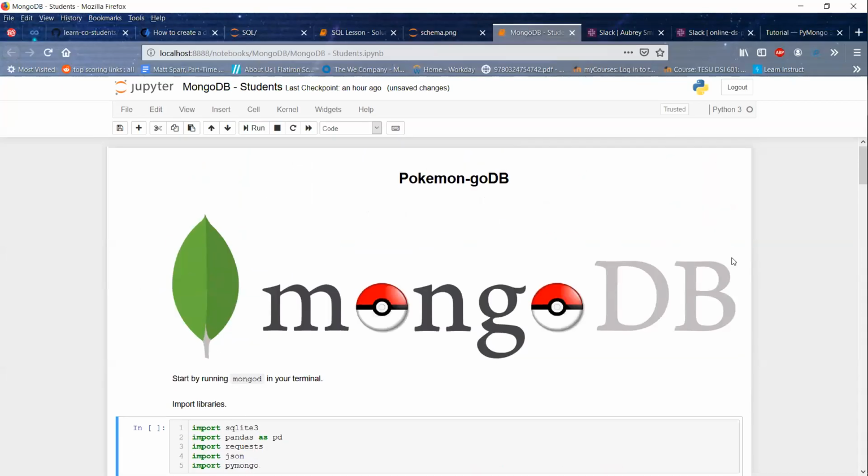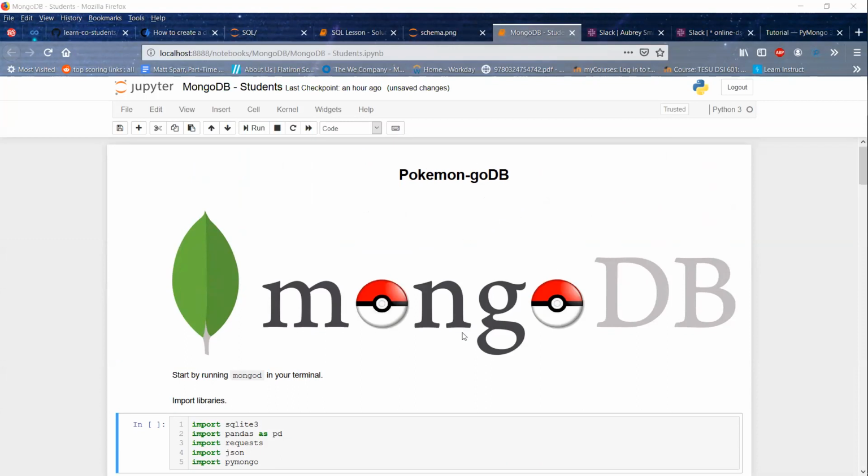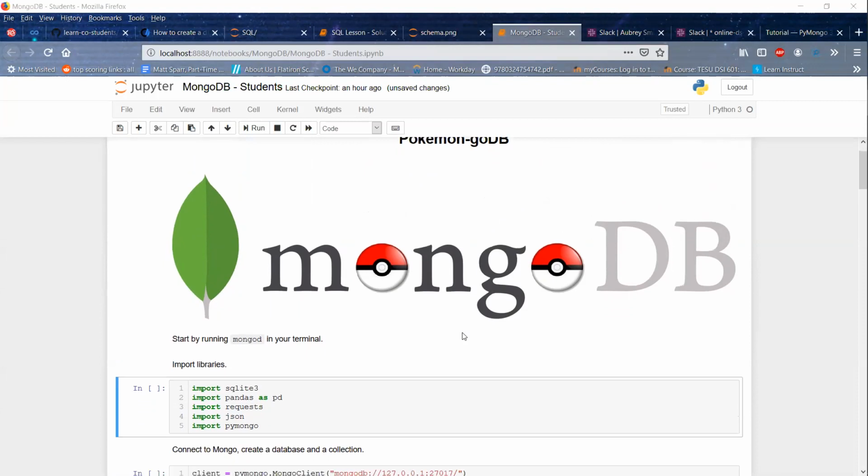All right, so for this part of the lesson, we're going to be using the MongoDB Students Notebook. So if you want to pull that up now. Since we're coming to the end of Mod 2 here, I wanted to bring things full circle and revisit some data we looked at in our SQL study group, which is Pokemon. So for this, we're going to create some of the same data structure we had in that SQL database, but in a MongoDB database instead.